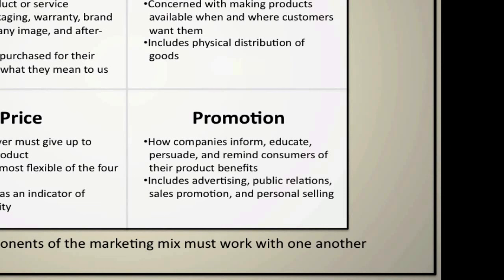Sales promotions are designed to get people from the stage of evaluating products to actually buying something — to bridge that gap and get the person over the hump so they purchase your product. Then lastly, we have personal selling, which involves salespeople and a one-on-one communication. It's very expensive and is the oldest form of promotion, widely used 50 to 60 years ago but not so much anymore. When people knock on our doors now, at least in the United States, a lot of people don't even answer, so personal selling has kind of gone away a little bit. It is relatively expensive on a per-person basis because you're paying one person's salary and they're only reaching one person.